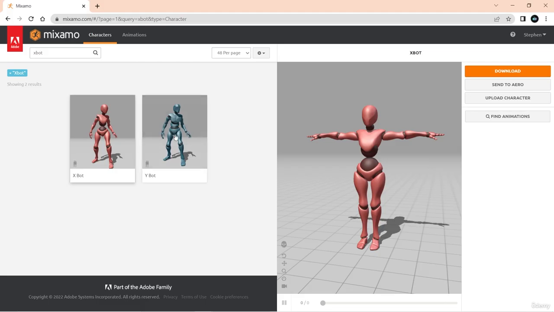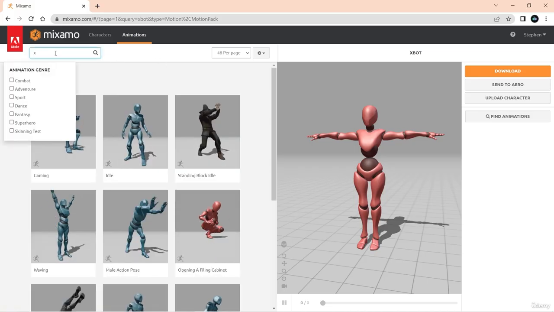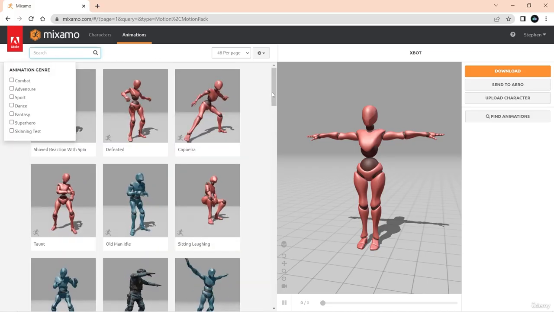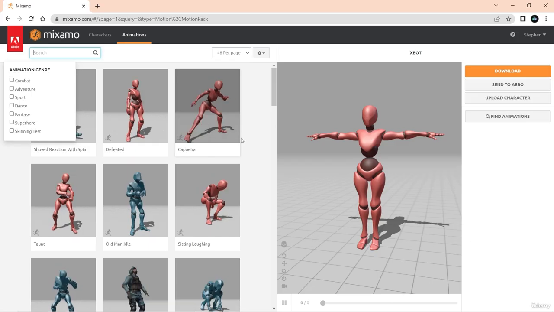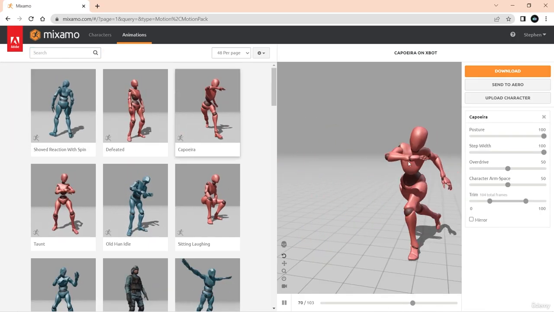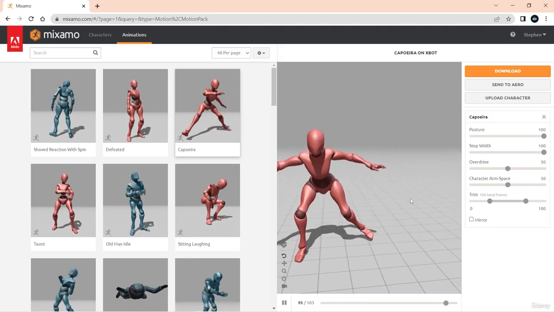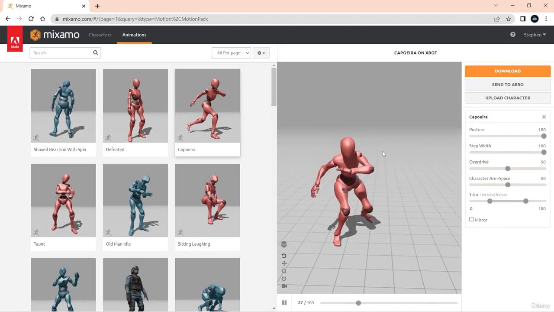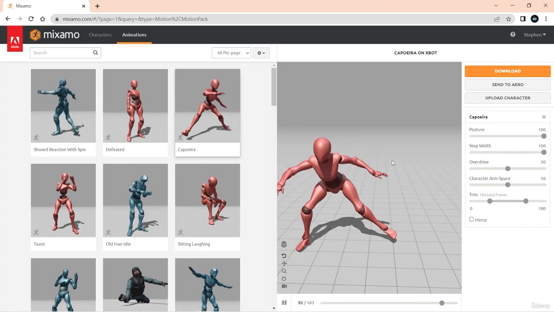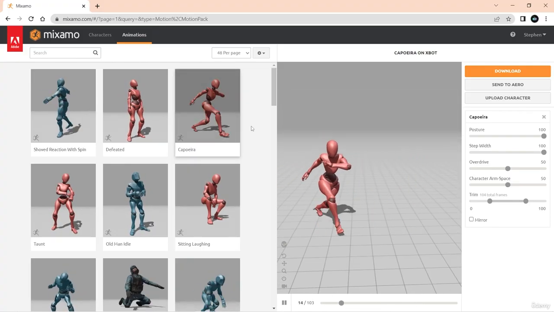So we'll head back over to Mixamo and we'll click on animations. And I'm going to clear the search bar and we'll see that there are all kinds of animations and we can preview them by clicking on them. And we'll see what they look like in this viewport here. And we can even click and drag to rotate around, hold Alt and right click and drag to move in and out, and we can get a good view of what these animations look like. And there are quite a lot here.